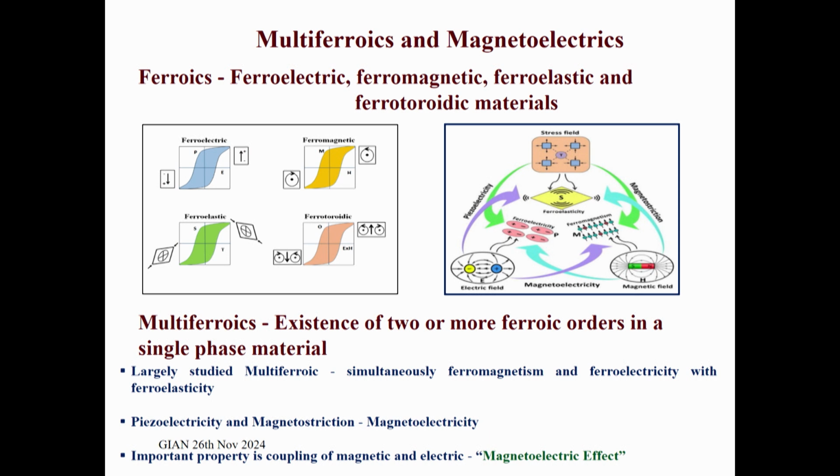Okay. So you are very well aware of different kinds of magnetic materials: ferromagnetic, paramagnetic, diamagnetic, and antiferromagnetic materials. These materials are categorized based on the alignment of magnetic moments. Ferromagnetic materials have a domain structure, and the magnetic moments in a domain are oriented in a particular direction, while such domains are oriented in random directions.